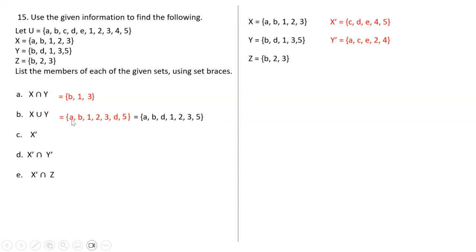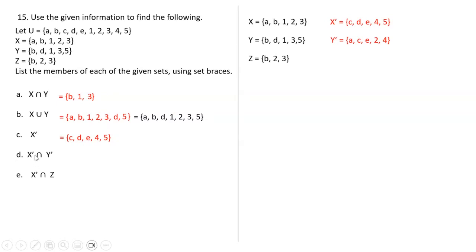Now you put them in order. Hey guys, but these two sets are equal, so you don't have to put them in order if you don't want to. But in the back of the book or in my math lab, they put them in order. But if you put this as the answer, not in order, it's still correct because these are called equal sets. So it doesn't matter if it's not in alphabetical order, and with the digits going from lower to upper. Now for the C part, the X complement, I already did it here on the right side. So my X complement would just be C, D, E, 4, 5.